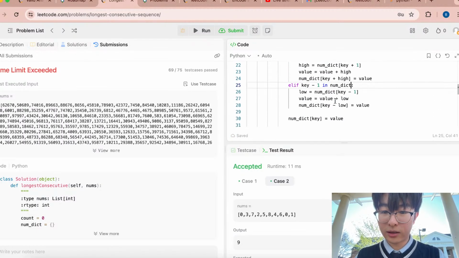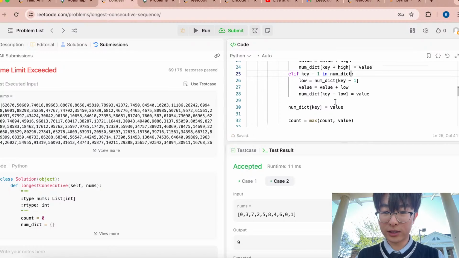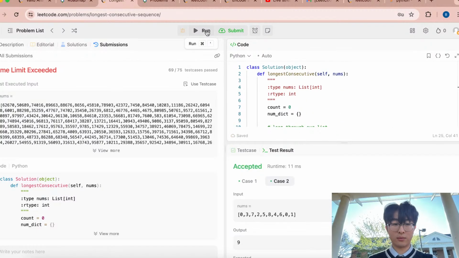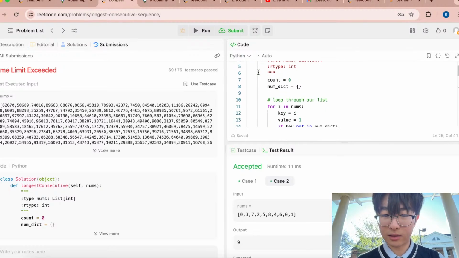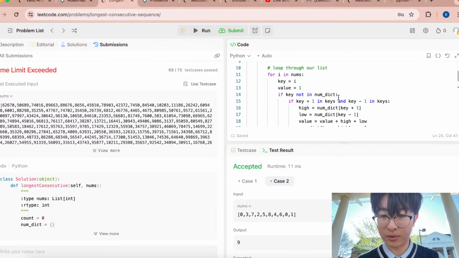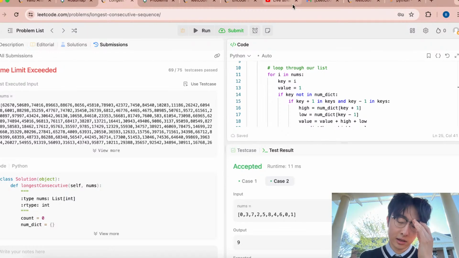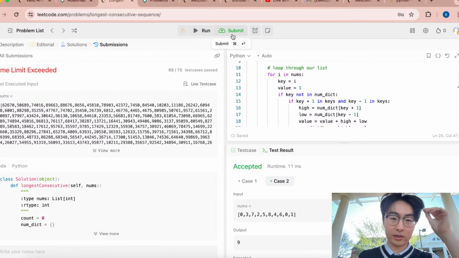Okay. I think this probably makes this easier, because that way, hopefully, this is going to be big O of 1. This in itself should just be big O of 1. And then, I think previously, if we call dot keys, that would be big O of N. Alright. Let's try submitting this.